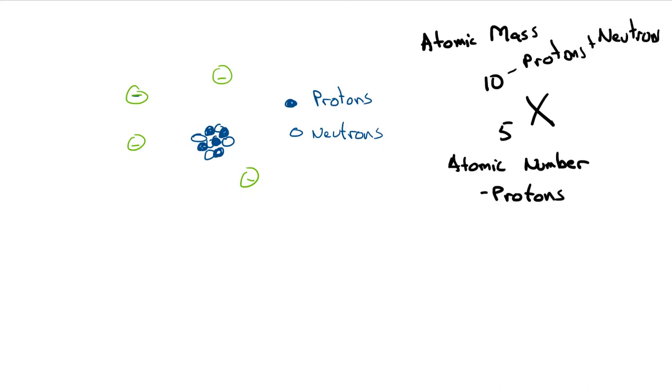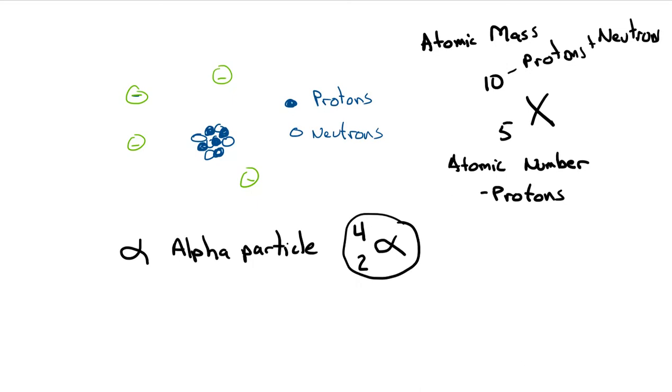There's a few things that tend to be how the nucleus breaks up. If we have a nucleus that's unstable and it's giving away some mass to stabilize itself, then it tends to give it off in specific ways, right? The first thing that it can give off is what we call an alpha particle. Alpha particle looks like this. An alpha particle tends to have an atomic mass of 4 and an atomic number of 2, so it has 2 protons and 2 neutrons, right? And that is something that could be ejected out of the nucleus of the atom.